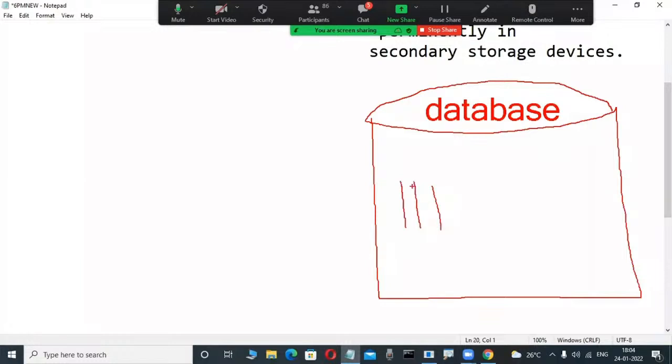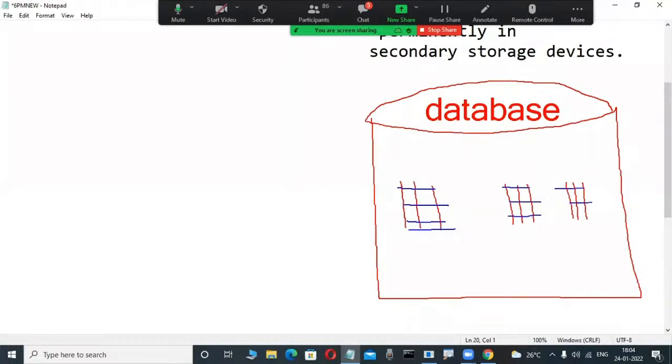Why? Because for these databases a relational data model concept is there. Today I will tell you. Based on that only, they implement these products, and they are called relational databases.